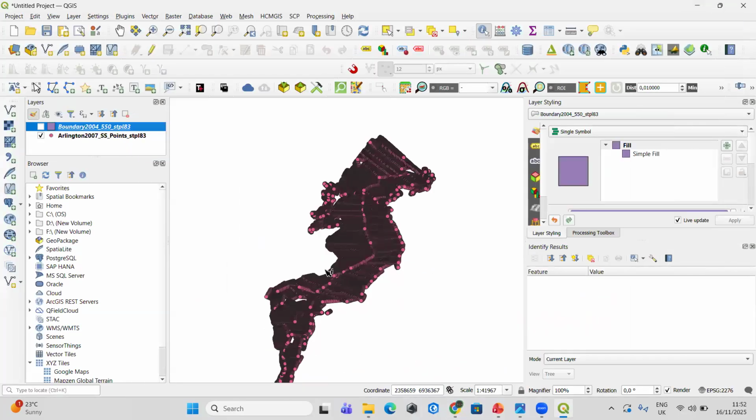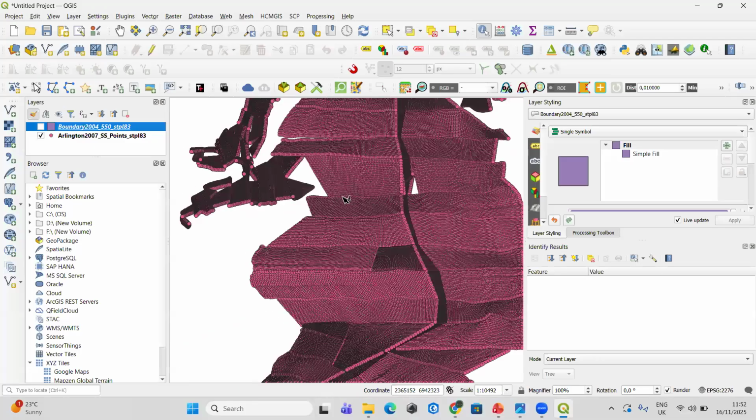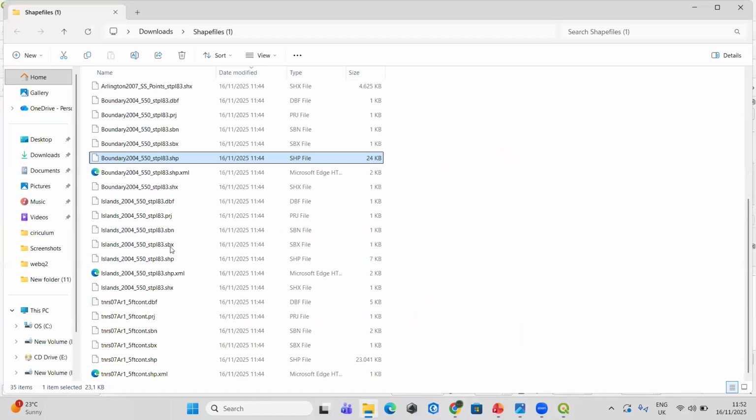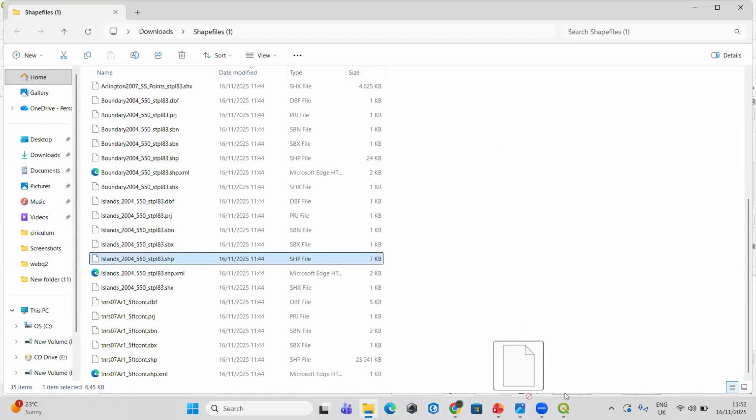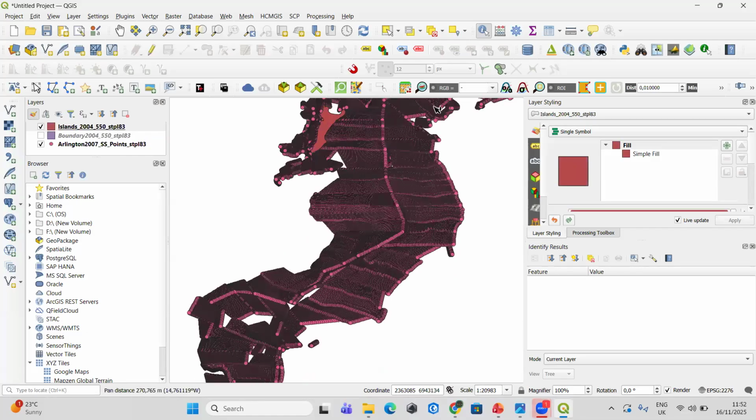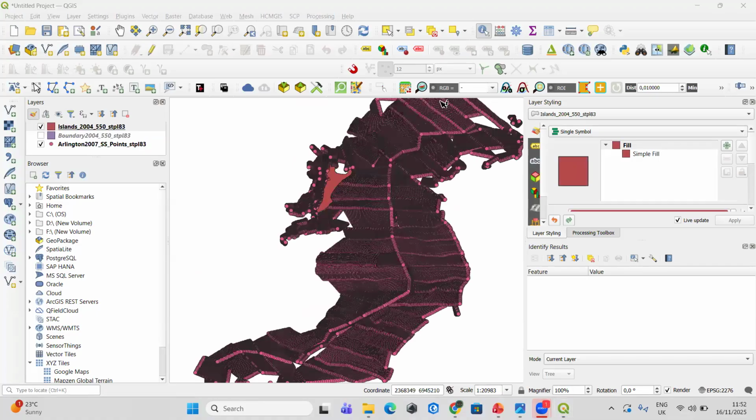In this lake, there is also a small piece of land that they are calling an island. When we are processing the final analysis, we don't want anything on that island. We want it to be of the same elevation, right? So there is this island boundary also here, this SHP. If I drag it into my QGIS, I can see.